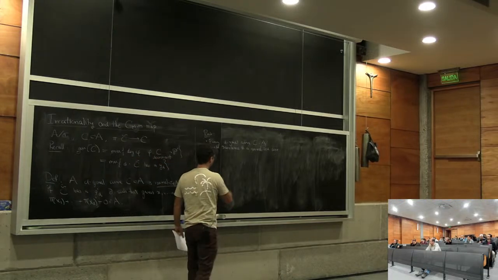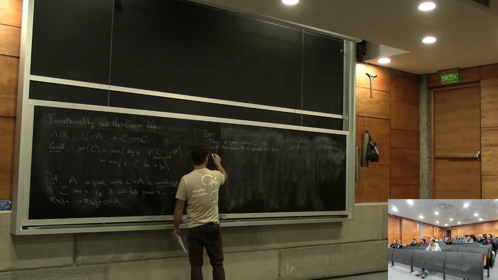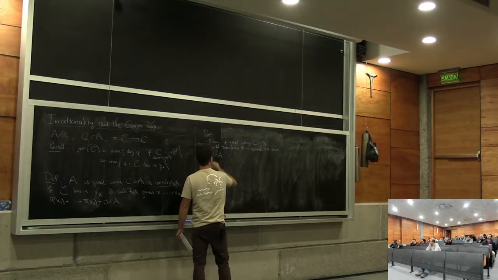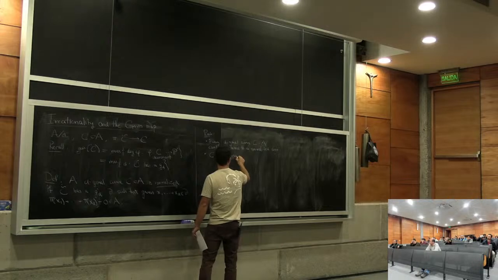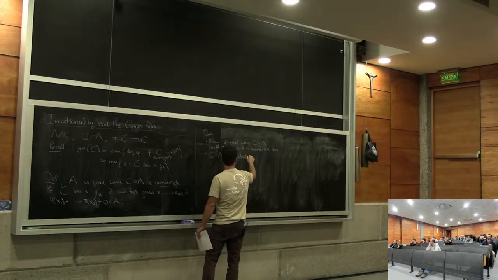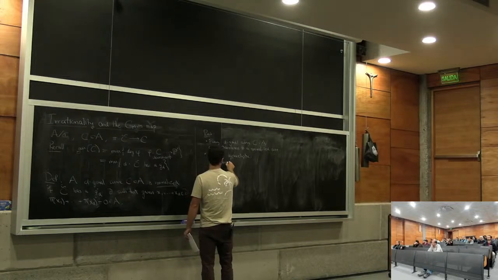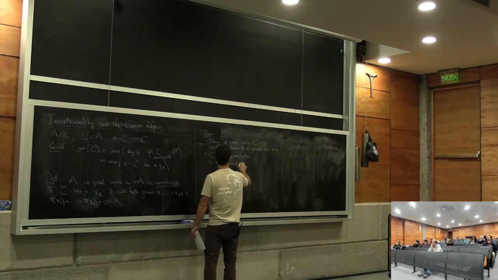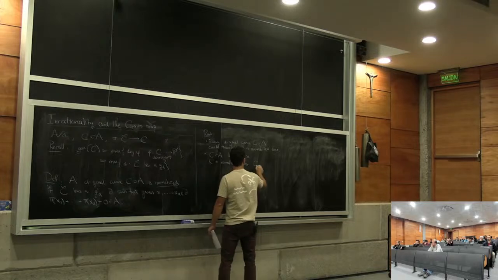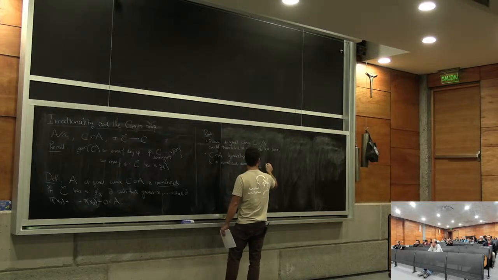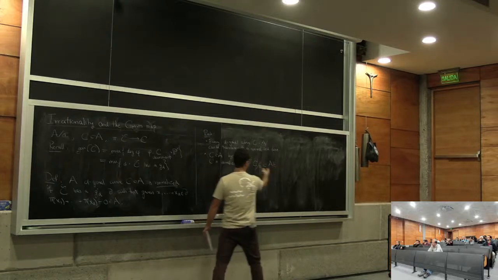And one place in which this shows up, for instance, if you have a curve inside of an abelian variety which is hyperelliptic, then C is normalized if and only if, when you quotient by plus or minus, you get a curve inside of A modulo plus or minus 1, if and only if that curve is rational.